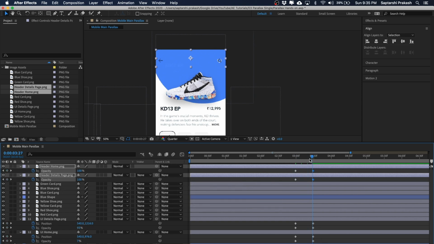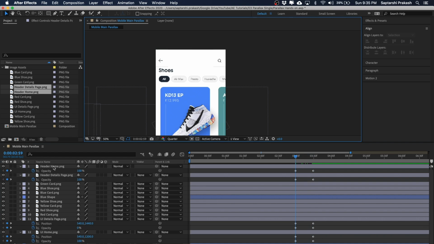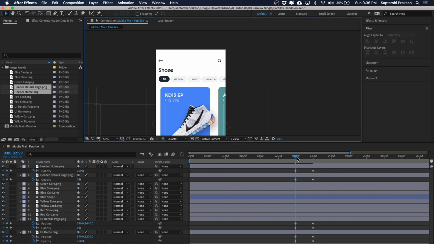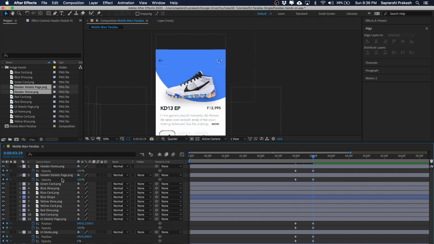Now, I will go back to the initial stage. This initial stage is where the home page is visible and the details page is not. So the opacity of the home header should be 100%, and that of the details page should be 0. Similarly, in this stage where the details page is present, the opacity of the details page header should be 100 and that of the home should be 0.